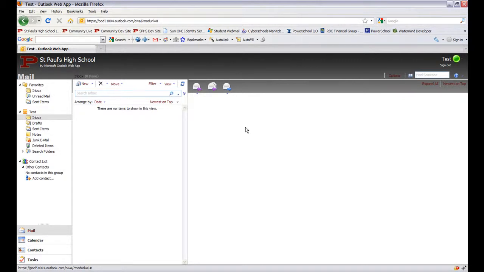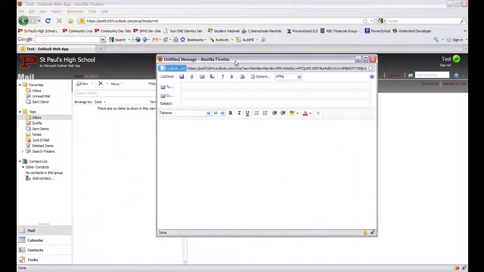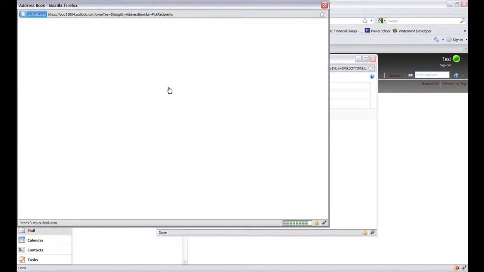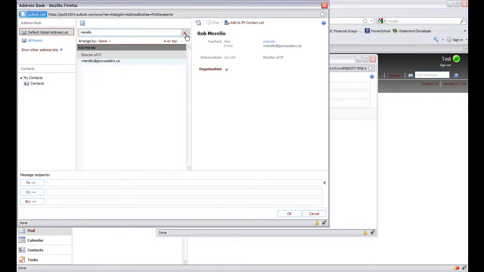So the next thing you're going to do is test out doing a new email. So you'll go to New. If you click on the To button, you'll notice that all the users are listed in the global address list. So if you're looking for another student, you simply just search out their name.